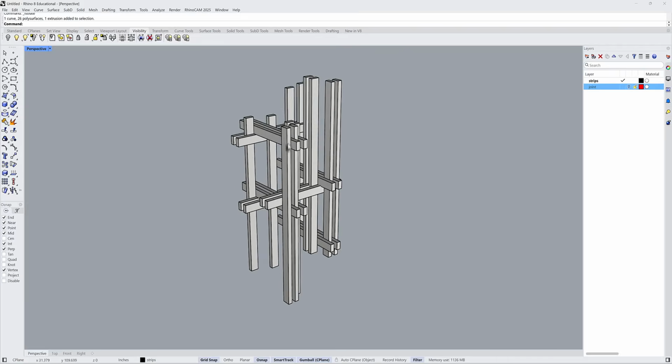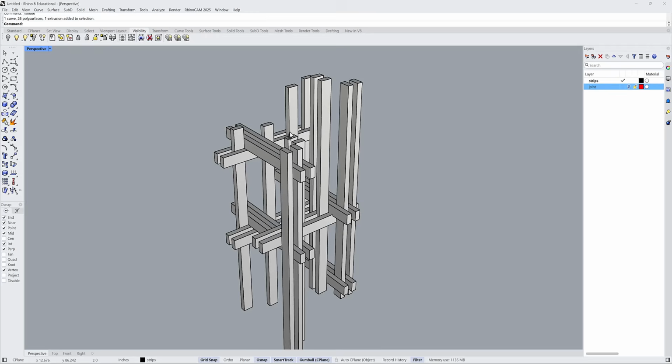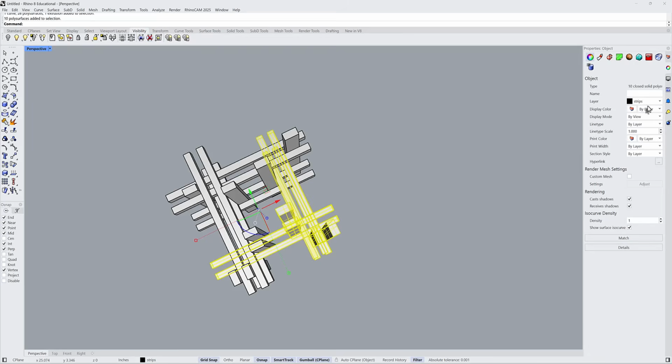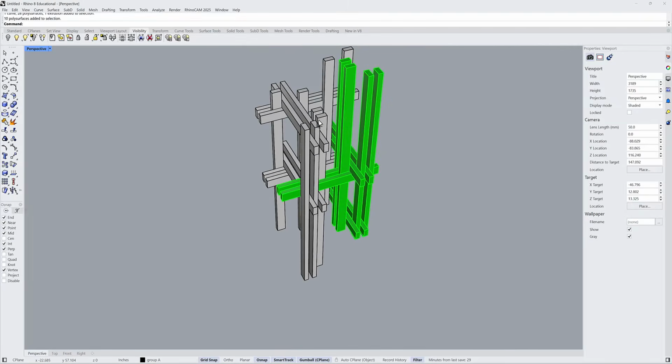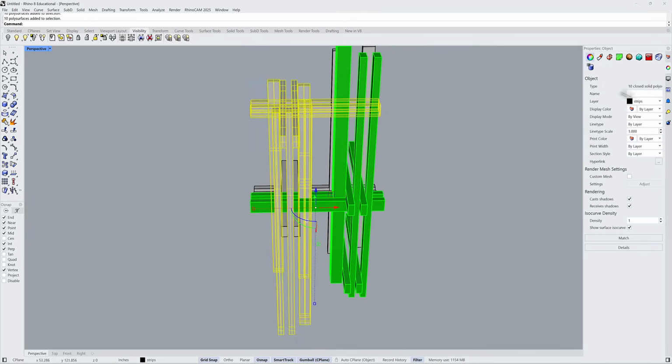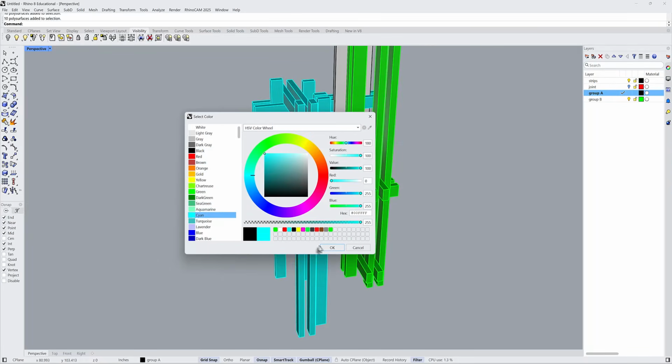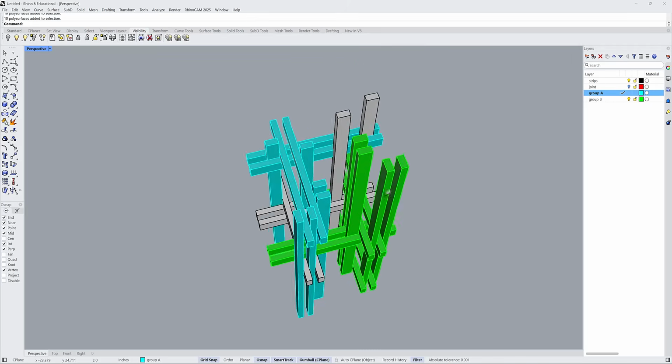So the first thing is identification. How do we identify these pieces? Well, you can generate a bunch of layers for groups. Let's say you want to make group A and group B. You can give them different colors, and maybe this part of the structure is part of group B, and maybe this part is group A. So you can put them in different layers and give them identifiable colors, so it's something that differentiates this geometry.